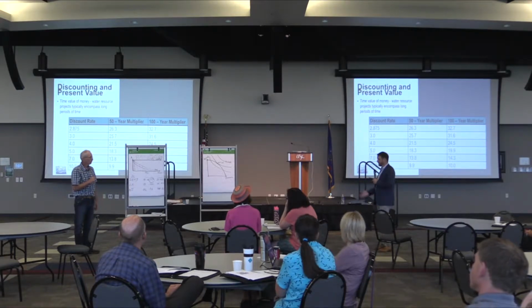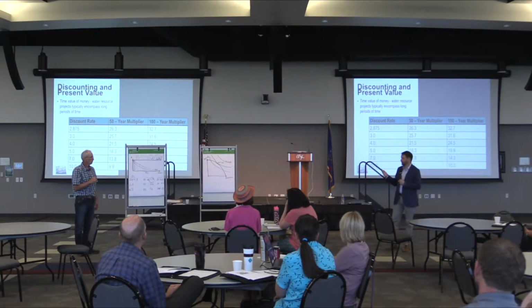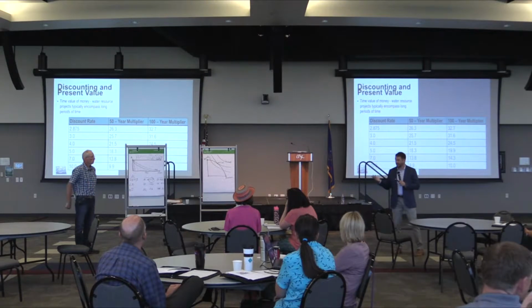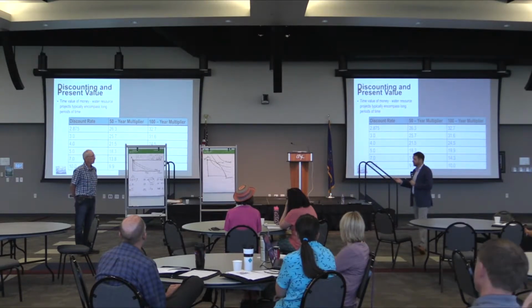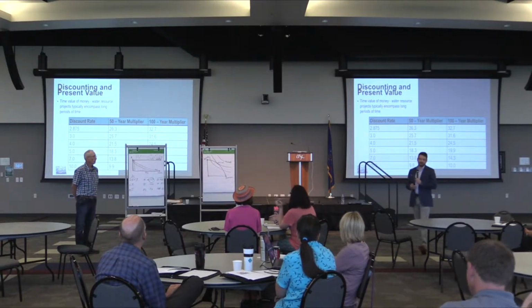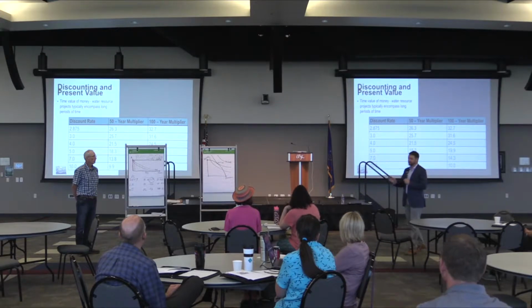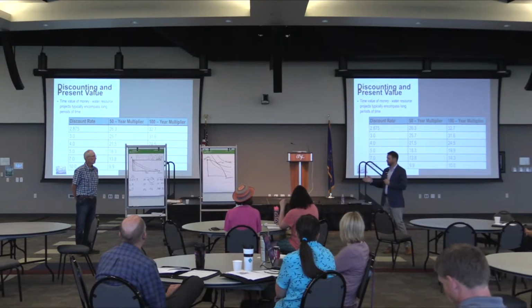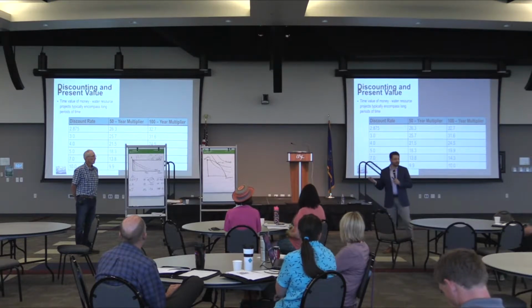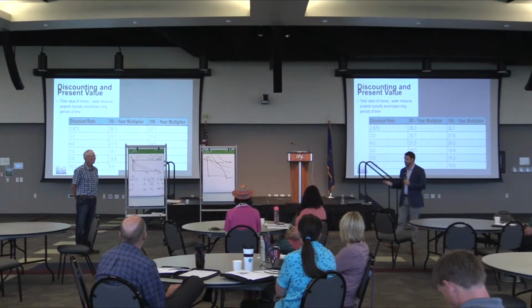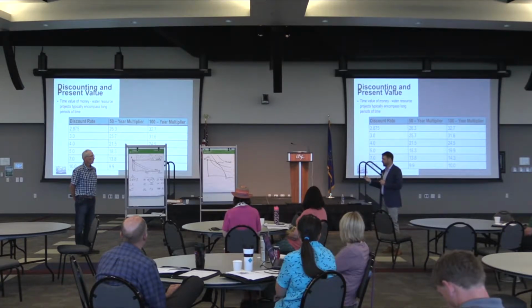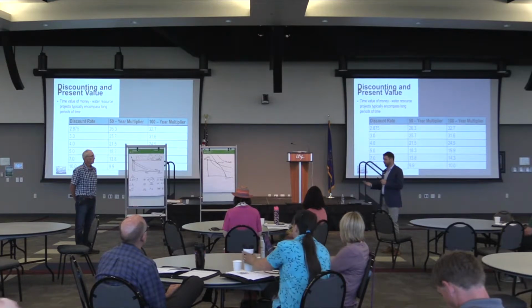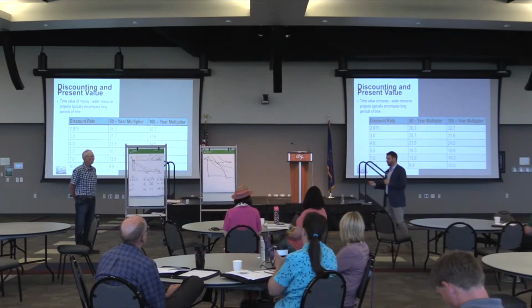I'd add to this, and I'm just going to throw this out because I was just in California last week, so I'm thinking about this here. California uses 6%. They have a very detailed economic guidance, which is basically a copy and paste from the federal guidelines, the P&G as we refer to it. But they use 6%. They've been using 6% for several years since the guidance was published, and I'm trying to think what year that was, but it's been around a little while, and that's based on the internal rate of return, I believe, to the state, if I recall right.